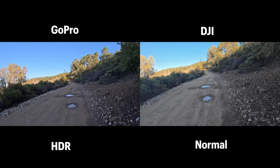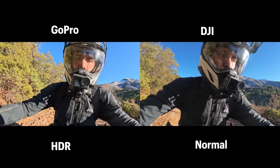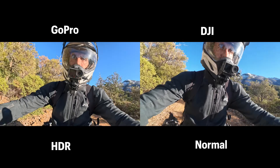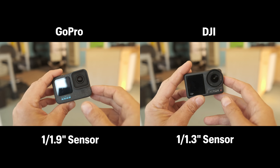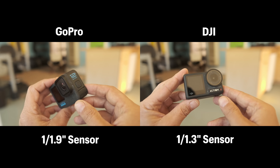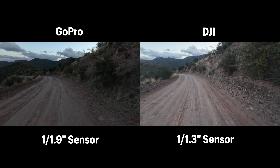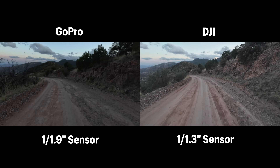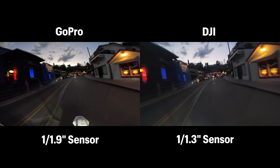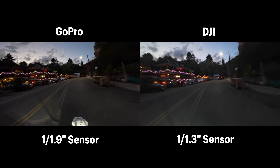Let's talk about HDR. DJI says that videos recorded with the Action 4 already have a high dynamic range, making HDR video unnecessary. The GoPro has its own separate HDR mode you can record in. One of the advantages of the DJI Osmo Action 4 is its larger image sensor, which theoretically means better colors, more dynamic range, and better footage in low light. I haven't personally seen a huge difference between the two cameras yet, but as a motorcycle travel vlogger I don't usually shoot in low-light conditions. Here's some sample footage recorded in low-light environments so you can judge for yourself.